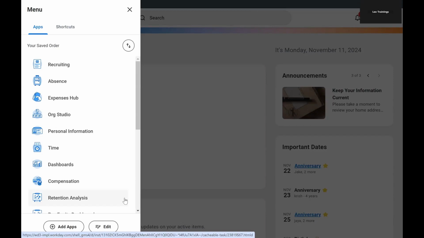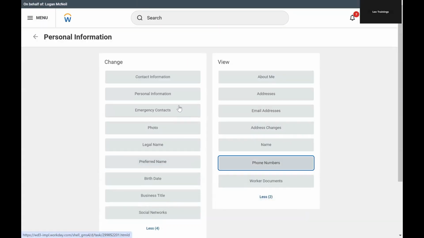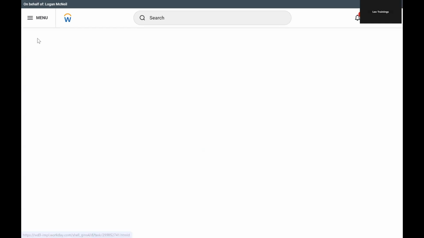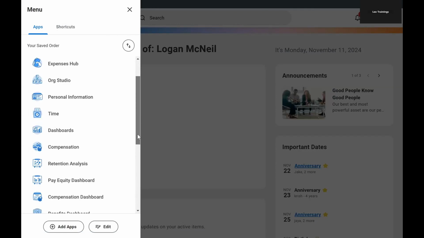Okay, so what is the importance of these apps? Again, as I said, these are shortcuts. For example, I want to view my compensation details. I want to change my personal information. I want to view my pay slip. Okay, I want to change my emergency contact, or I want to change my photo. So you can perform your day-to-day changes, if any, directly from here. Okay, so worklets are nothing but shortcuts. These are helpful for employee self-service and manager self-service related tasks.